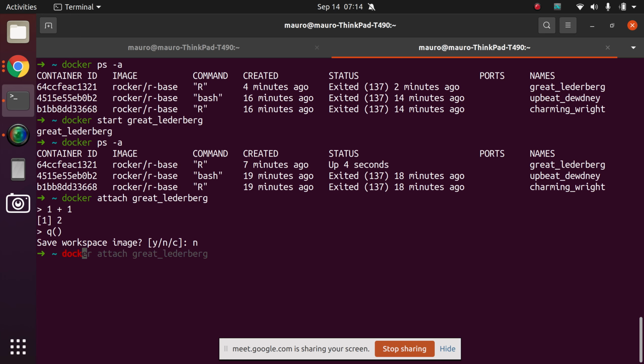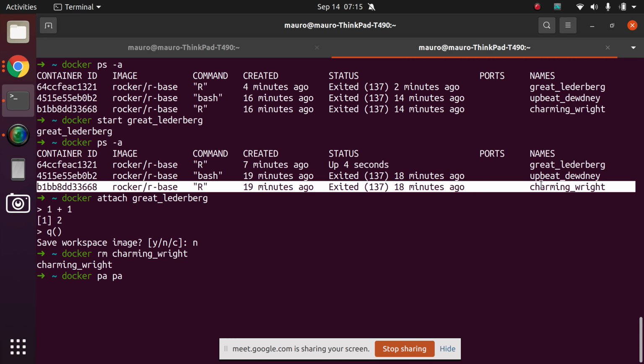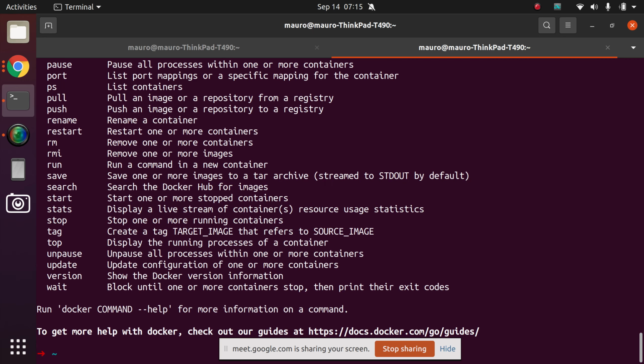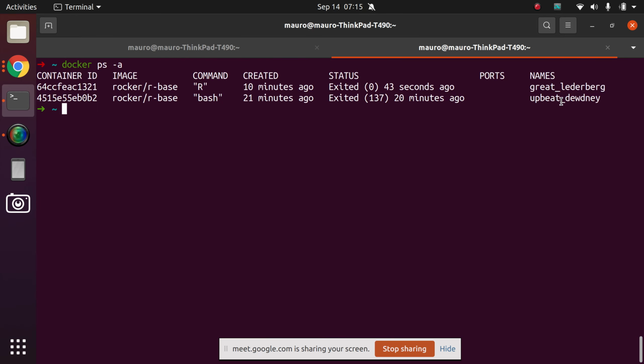So what I'm going to type now is docker remove. But docker remove takes a single argument, which is the name of one container. So I'm going to choose this one, for example, the last one. So I'm going to type docker remove charming, right? And now if I do a docker ps -a again, what I expect to see is that these two containers remain, but this one here is gone because I removed it with docker rm. So let's see if that is true. Oops, I did docker ps -a. That is true. So effectively, I removed one container and the other two are still hanging in there.